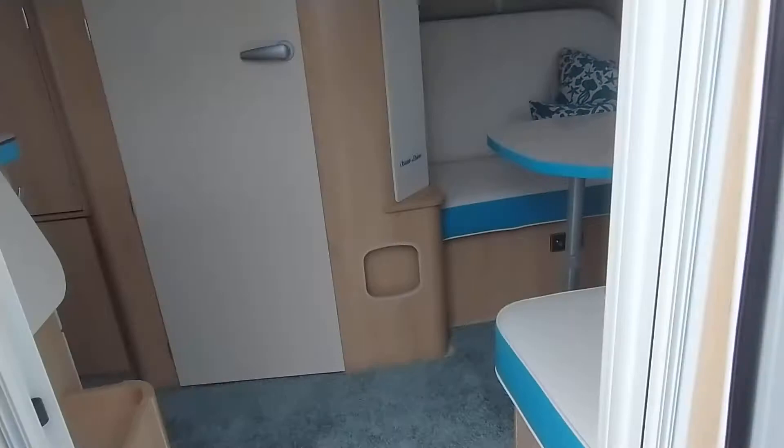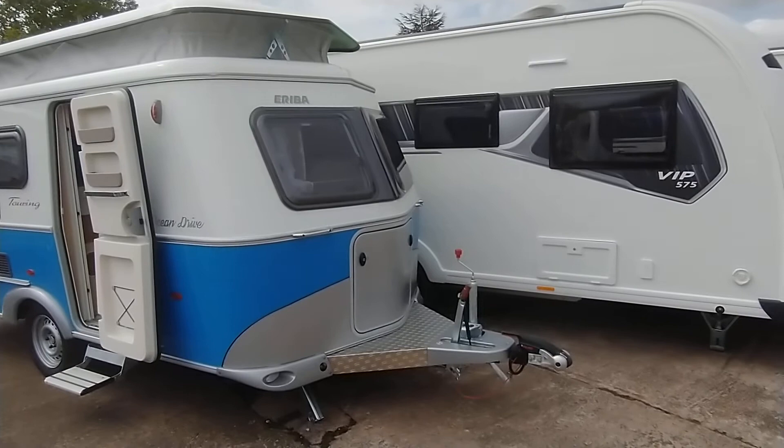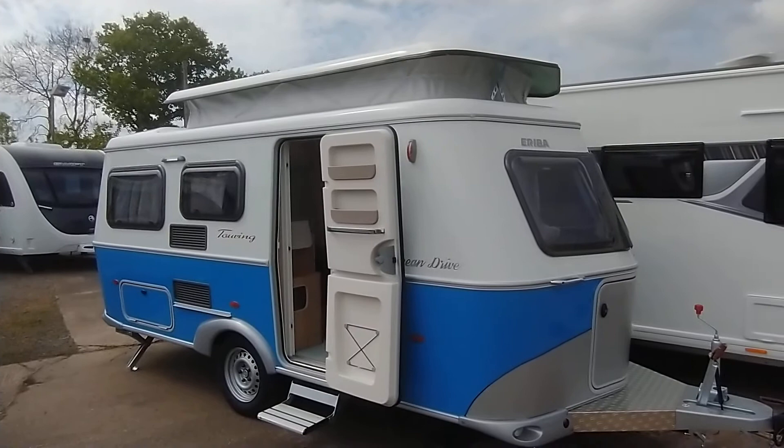Right, so I'm going to walk back outside. It's the Ariba Ocean Drive, blue over white, brand new — this one's just arrived, probably one of the last ones we're going to have for this season. It's got the autonomy pack option, socket pack option, sprung mattress, gas and electric hot water heater, 30 litre tank, and spare wheel and tire. It's available to view at Broad Lane — the postcode for your sat nav is B49 5QD and the contact number is 01789 763432.